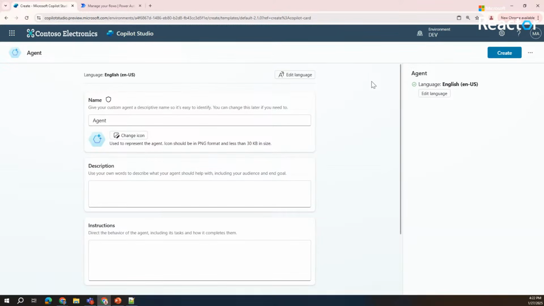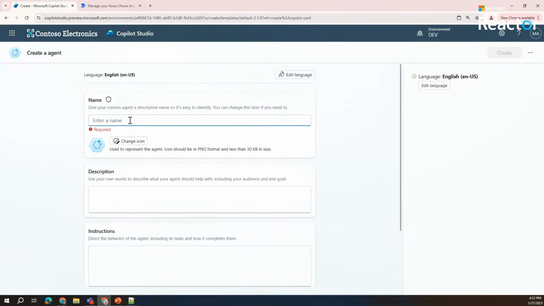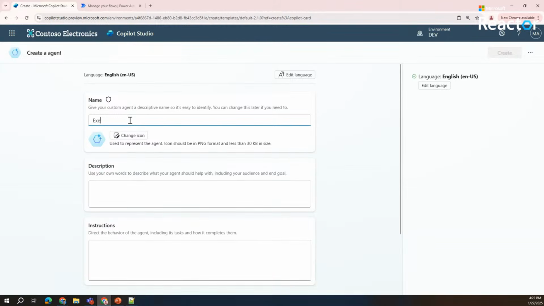So I'll skip to configure so that I can manually enter some details like description, instructions, name of the agent, and the icon as well. So let's say today we are demonstrating an expense.